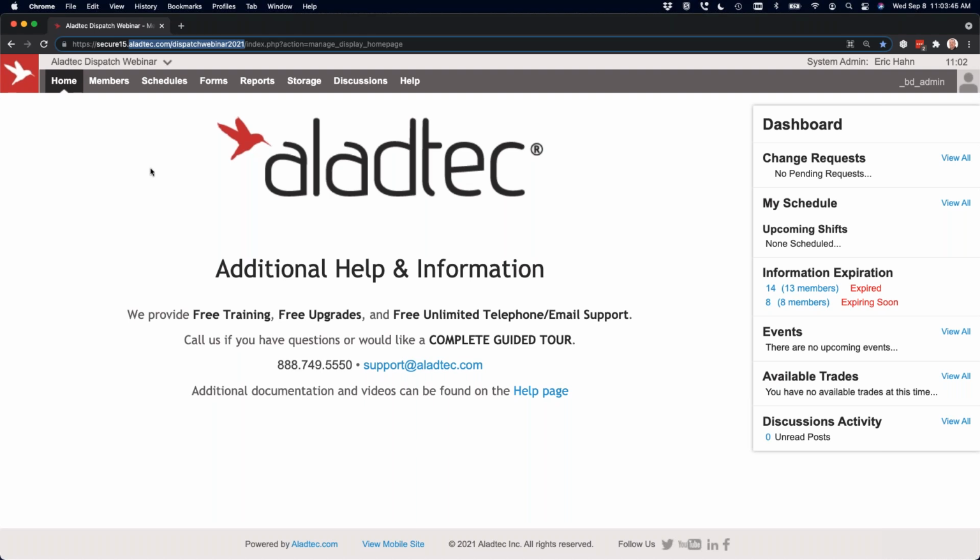This one just happens to be our dispatch webinar sample schedule, but this is the access point for anybody on any device. All they need to have is an internet connection and a browser, and they pull up just aladtec.com/whatever your keyword is, and they'll have the login screen to get into the system. And that goes for iMac, PC, tablets, iPads, phones, Androids, all the devices as well.